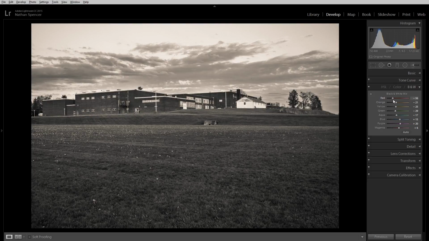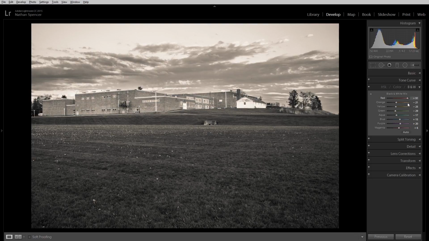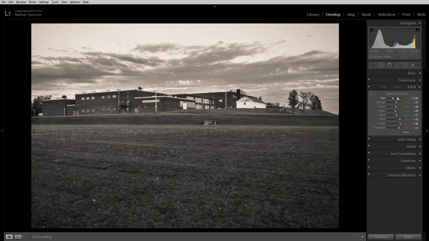As you can see, if I adjust the reds here, the bricks and part of the sky, the contrast in the bricks in the building, they increase, and it makes it just a more contrasted image as opposed to going way up here. So by doing this, you can really choose how the contrast changes when you are in black and white, and it's just a very accurate and fine-tuning way to change these things.